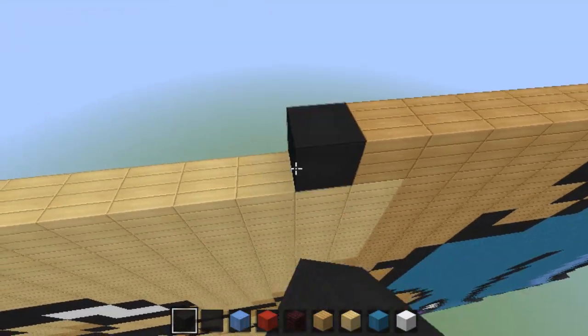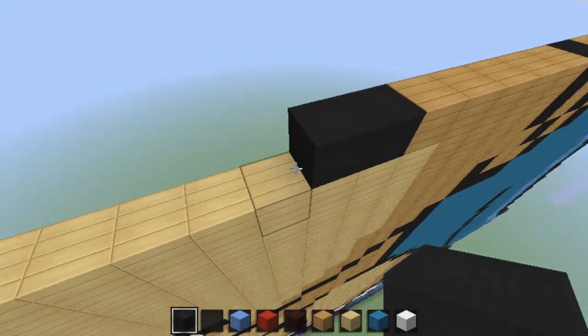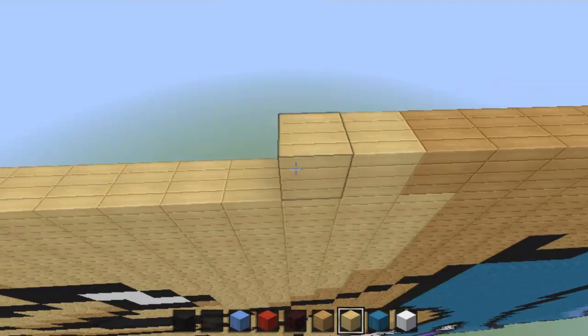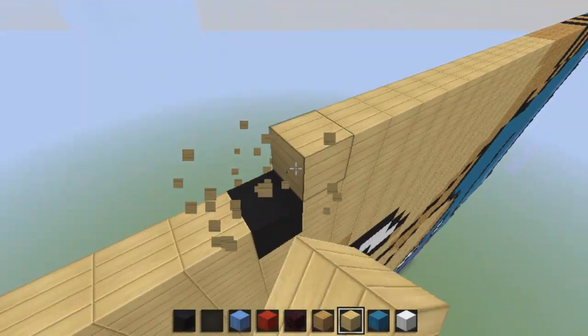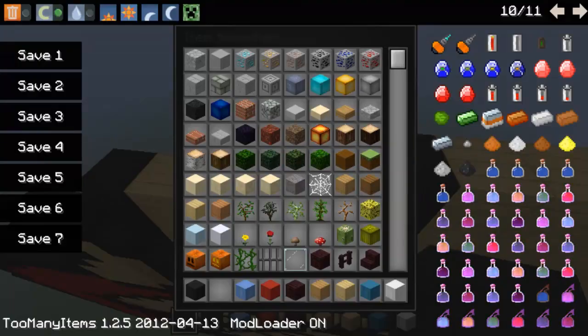Then you want to put... You don't want to do that. That is something you don't want to do yet. You want to go over here. Stop. Ooh, stop before you get to this black right here. I'm going to put another black right there. On top of it.